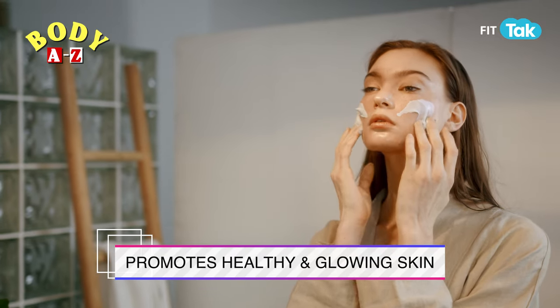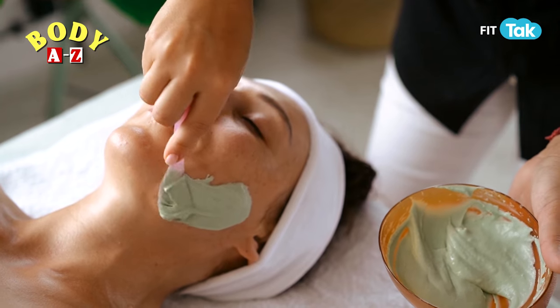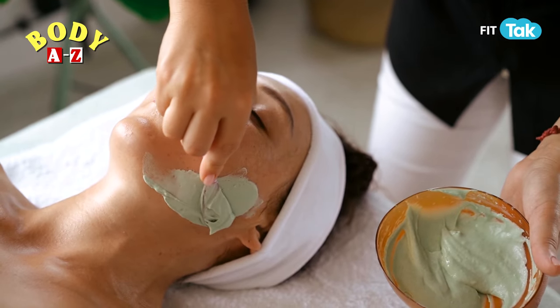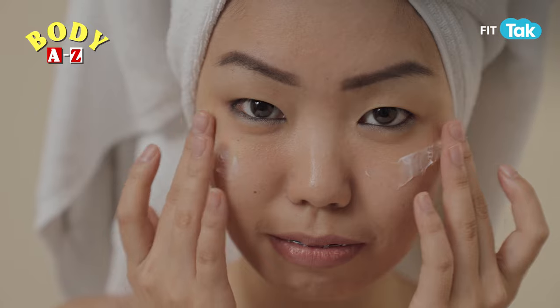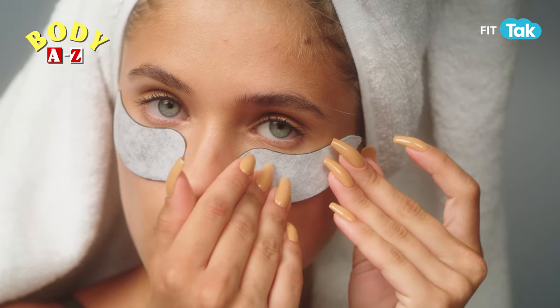Last product, face masks. A face mask is another great way of protecting, nourishing and hydrating your skin. These days, face masks are infused with all sorts of skin-boosting nutrients like niacinamide, vitamin C, E, A. Therefore, choose a mask that's good for your skin. While a store-bought face mask is also good, making face masks at home makes the whole process more fun and enjoyable. Making face masks infused with yogurt, lemon, honey, or other refreshing ingredients will help rejuvenate your skin.